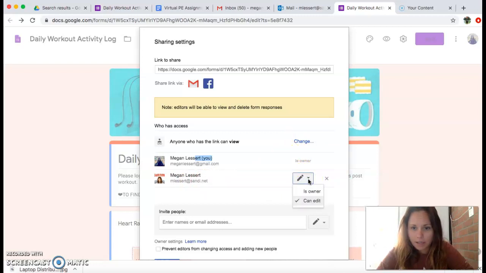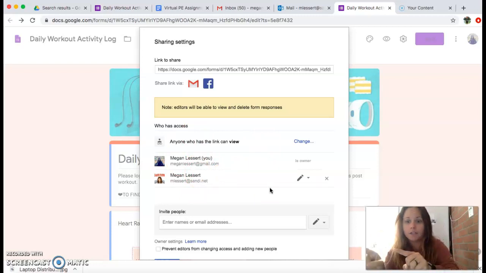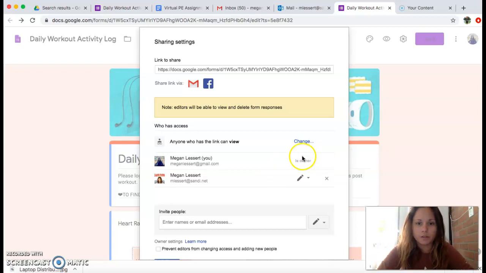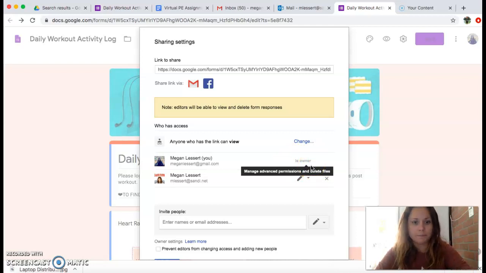That's the editing access. So obviously this is me, so that's okay. But if I have other people as editors, then anything that they change on their form will change on my form. So the critical key is to make sure that only you are the owner. That is the form that you'll be able to share with your class.